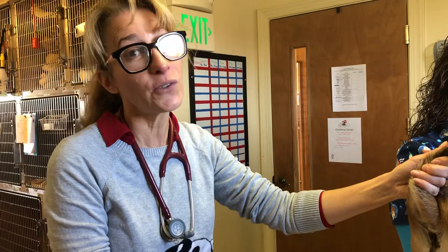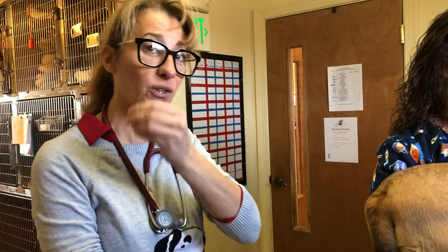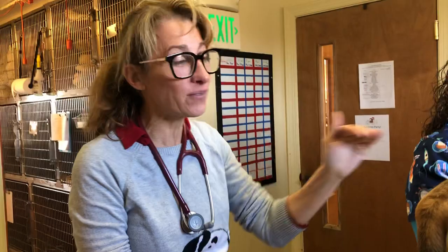If I can't feel the end of it or I can't milk it out of her abdomen — I'm going to put my hand on her abdomen and try to squeeze her colon to get it out — then we just cut off what we can see and keep an eye on the rest of it. The good news is if it's gotten to the colon, it's probably going to pass fine. But if it's in the colon and in the small intestines, it can cause an obstruction, and usually what happens is the intestines plicate — they gather all together — and that we have to remove with surgery.